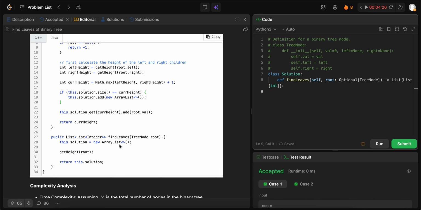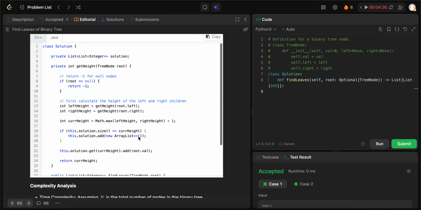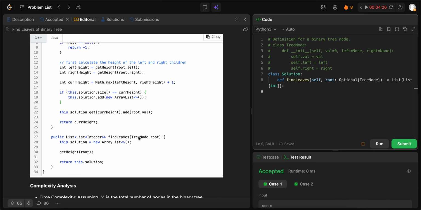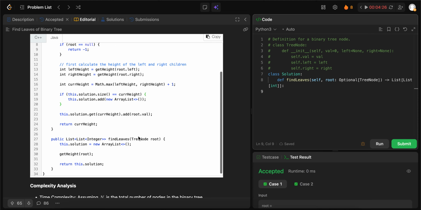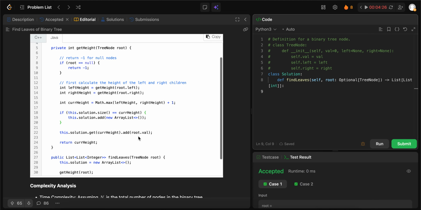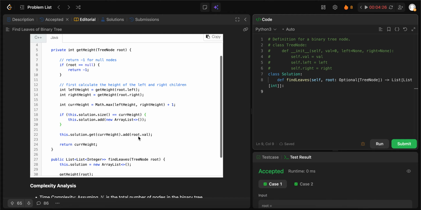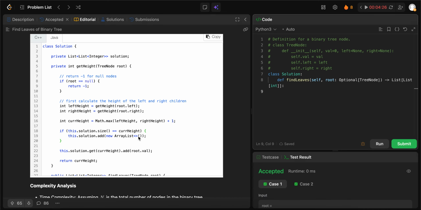Find leaves. I don't know why this is so confusing for me to read right now.